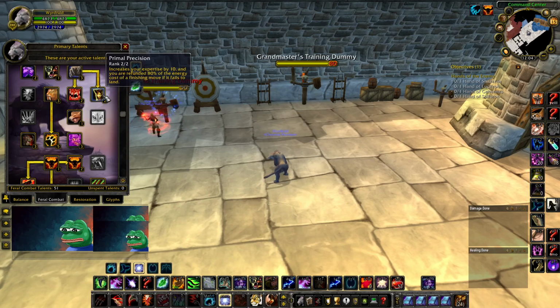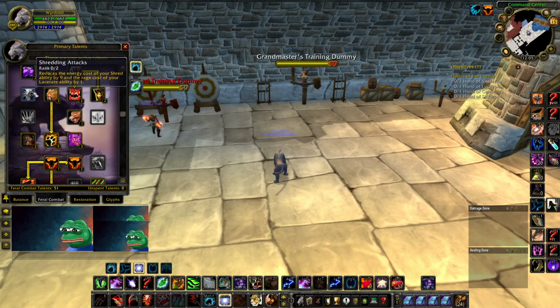Primal Precision is super good because for only 2 points you get 10 expertise, which is 2.5% less chance to dodge and parry, which is huge for tanks, not just for threat, but also for their output. Shredding Attacks is useless for bears at the moment because we don't have Lacerate and Shred is not something that you can use in bear form, it's cat only.